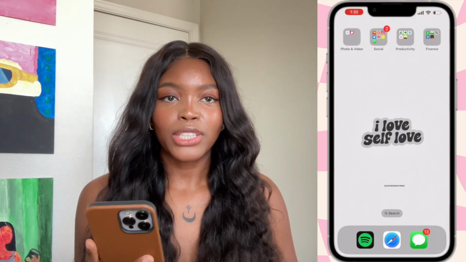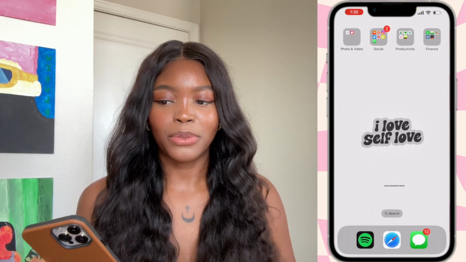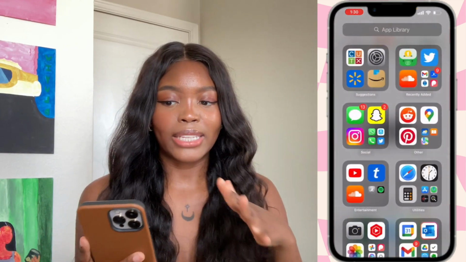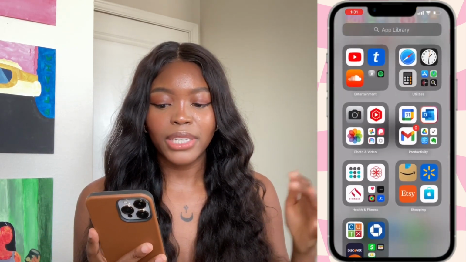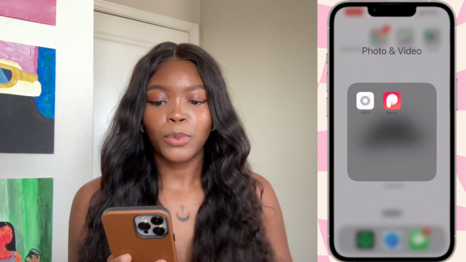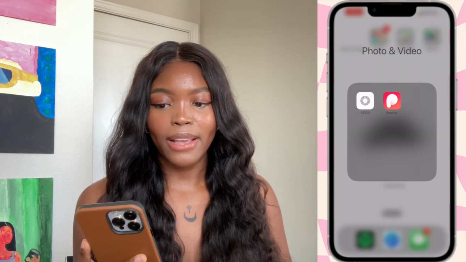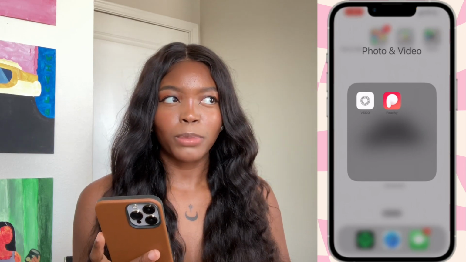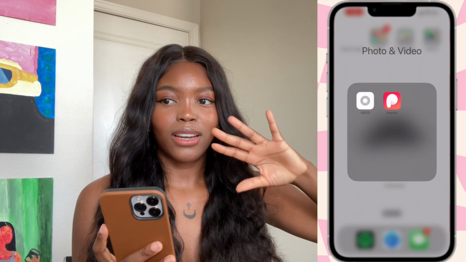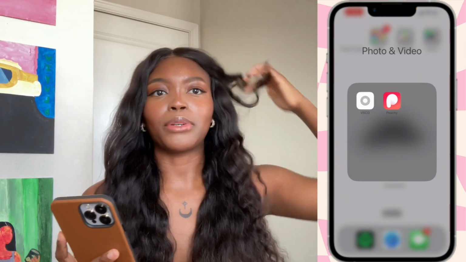And then the last page, I just have folders. I normally don't like using folders. Normally, any apps that I don't access a lot, I keep them in the app library because I don't want to look at them. But I figured this is fine. So the first one is photo and video. This is what I have so far. I have a lot more, but they're just not downloaded onto my phone. I usually just undownload them from the cloud when I'm done.